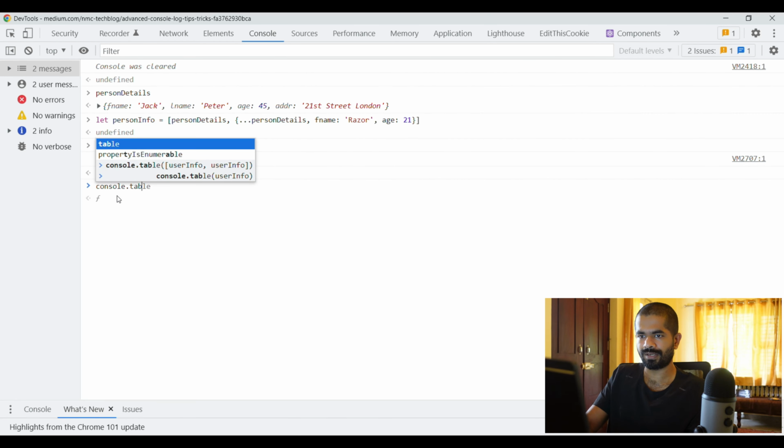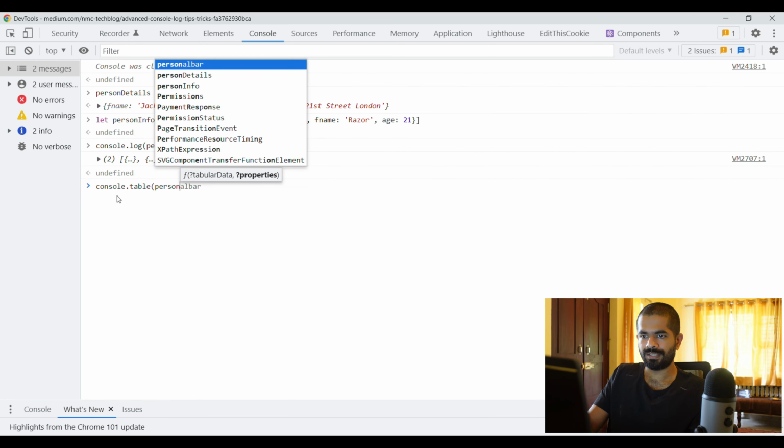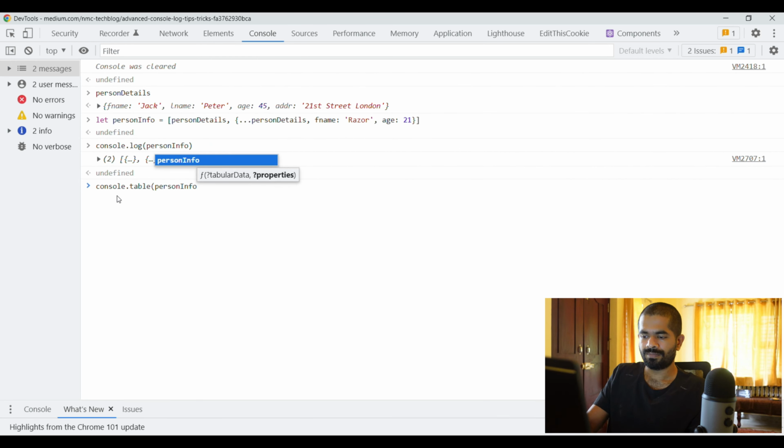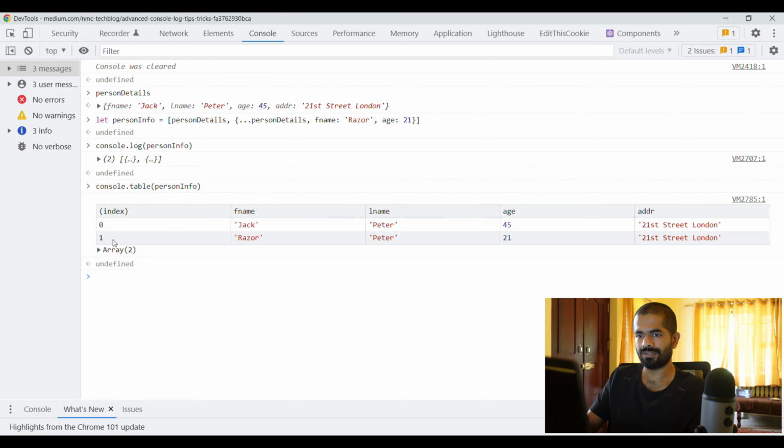There's something called table. To that, I'm going to pass person info. This will format a table structure, making it more user friendly and readable. We've got two values, Jack Peter, whose age is 45 and address is 21st Street, London. So is Razor Peter, whose age is 21. This forms a really nice tabular structure.